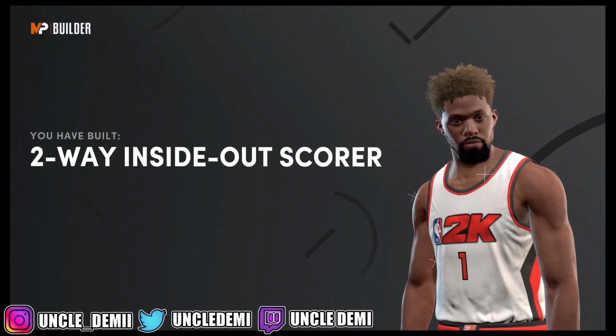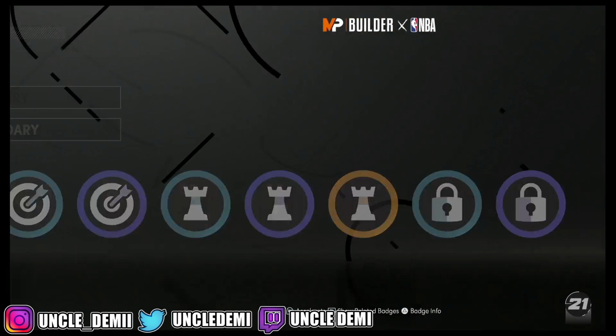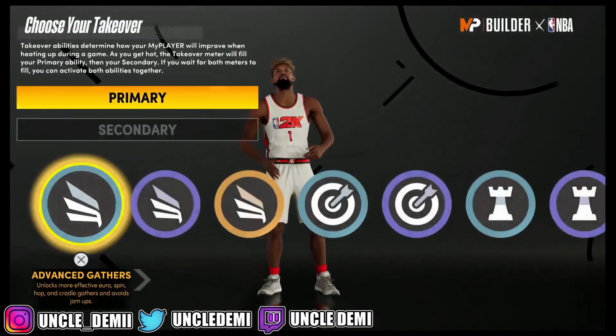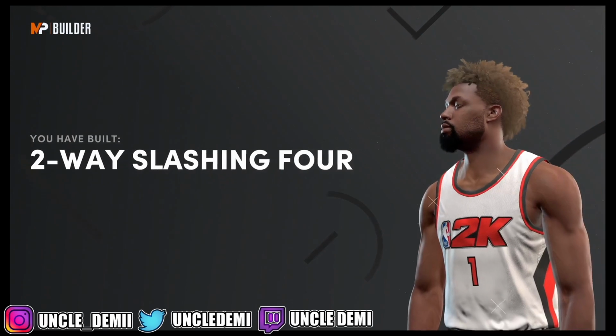You have two-way, oops, I messed this up. So I had two-way inside out. Hold up, let me do something real quick. I know I need to do it. Let me drop this back down real quick. Tried to get a little greedy, man. So you drop it down to 82, all right, and then you'll get it right. You try to get greedy, you know what I'm saying, and you get hit sometimes, you know what I mean? So you see right there now it's a two-way slashing 4.